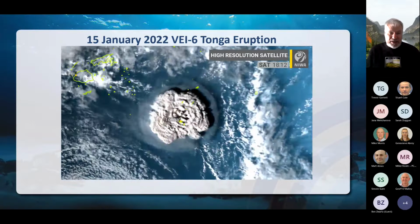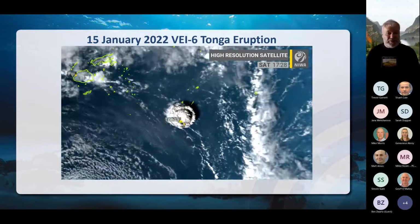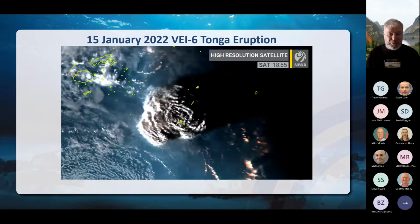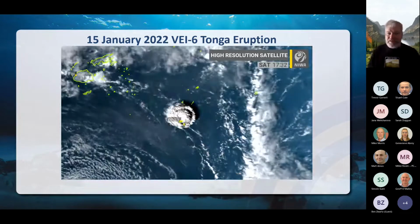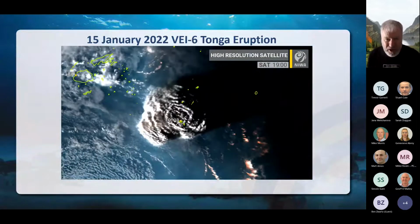And here's a satellite image taken from space. Now, I want you to watch not so much the cloud, but when you watch it again, watch the blast wave that emanates immediately before that. That blast wave is the sound wave, and it was so violent and so loud that it was heard audibly in Alaska. Now, I know I've got people in New Zealand that quite clearly heard it. They thought it was thunder over the horizon. It was actually that blast wave from the volcano, and it's the loudest and largest ever blast wave recorded by modern instrumentation from a volcano.